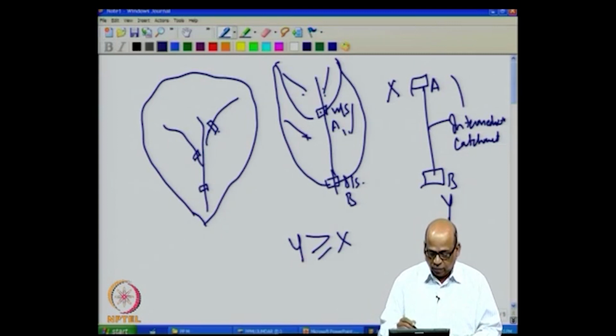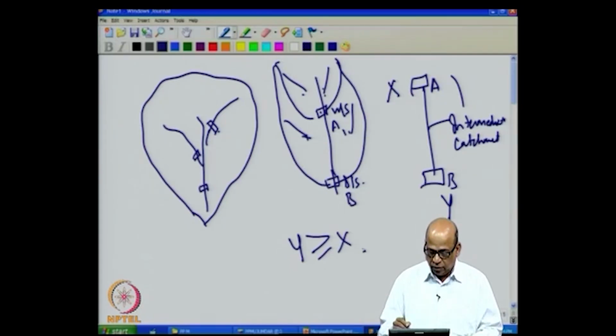So, the moment you see that y is less than or equal to x, immediately you have to look at what are the activities that are taking place between A and B in terms of water utilization. So, y will be less than or equal to x only if the rainfall is significantly smaller compared to the rainfall upstream of this rain gauge A, or perhaps the utilization in the intermediate catchment is significantly high. So, you must immediately be alerted to the situation of utilization as well as the amount of rainfall in the intermediate catchment.